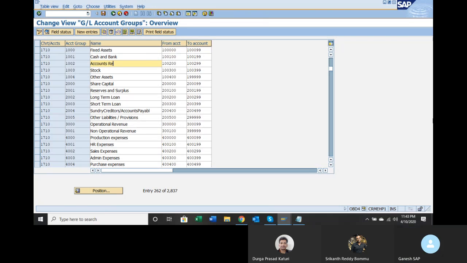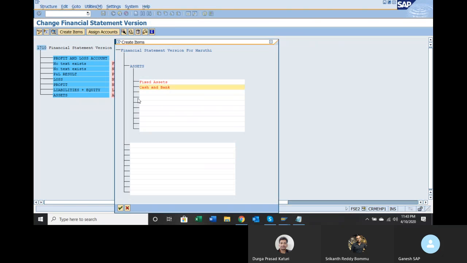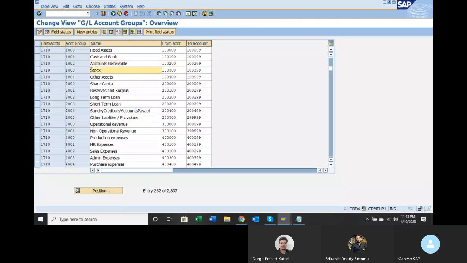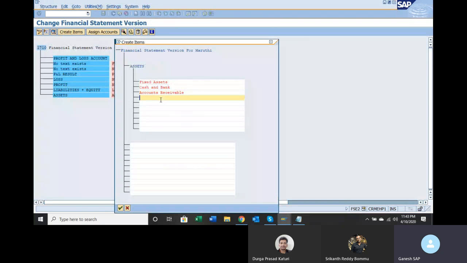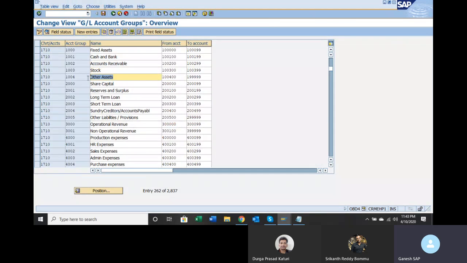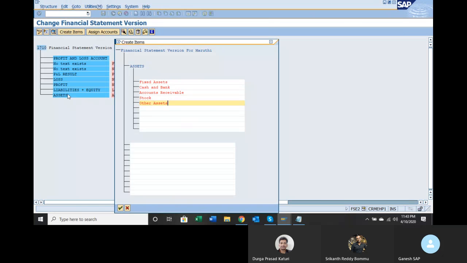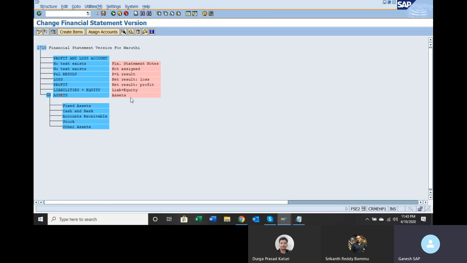Copy this. This is stock. This is other assets. So these are the subgroupings under assets in the balance sheet. Press enter.